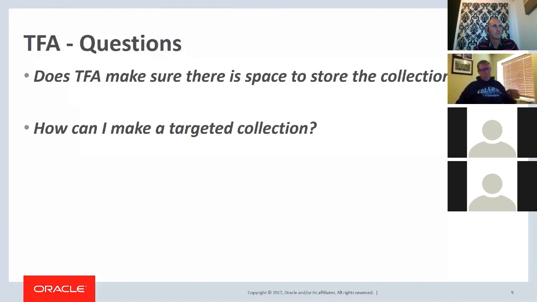Okay. So how can I make a targeted collection? Yeah, the original TFA, although the plan was to be significantly more targeted in our collections, we were still collecting a lot of data that may or may not be relevant to the specific error type. We were honing in on the areas of the diagnostics that we wanted, but that may not have been specific to the type. So what we've introduced now is support request driven collections.